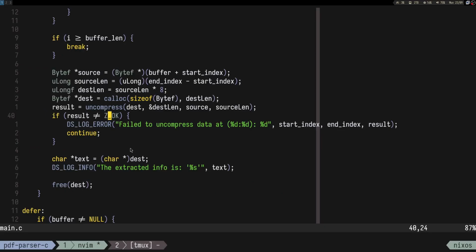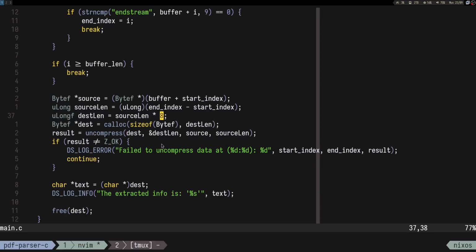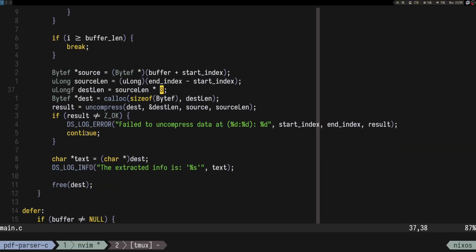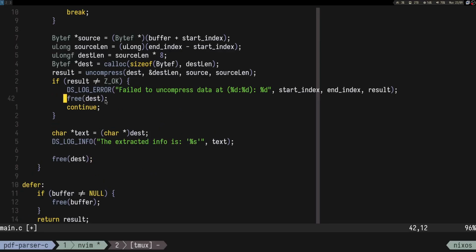So it just didn't work to uncompress it. And it wasn't a memory issue, so times 8 here is fine. And actually, if we do error checking, we should also free it here.